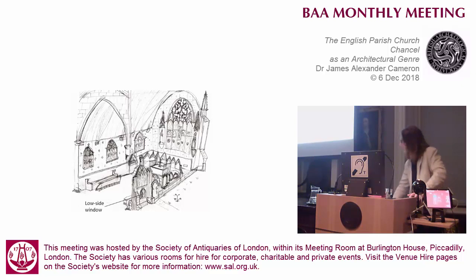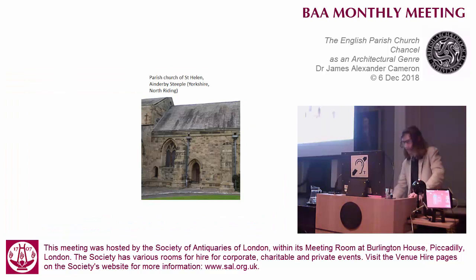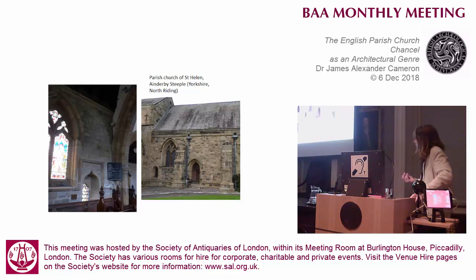I used to be sceptical about these, but I've recently uncovered so much documentary evidence that I can't deny it any longer. The idea that these features you often see in the bottom corner of the south side of chancels were like giving out the most precious object of Christendom like ice cream to lepers is one of those absurd things that people still suppose is plausible. Never mind that the laity rarely took communion, and that there were also ways for the sick and infirm to receive communion like leper chapels. Paul Borgner has shown very well that these are better referred to as low side windows, and they seem to have been primarily for ventilation.